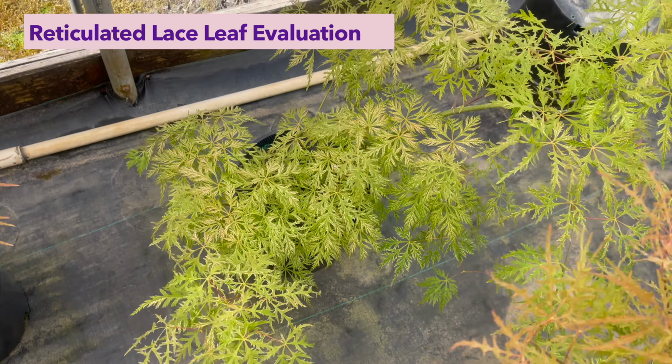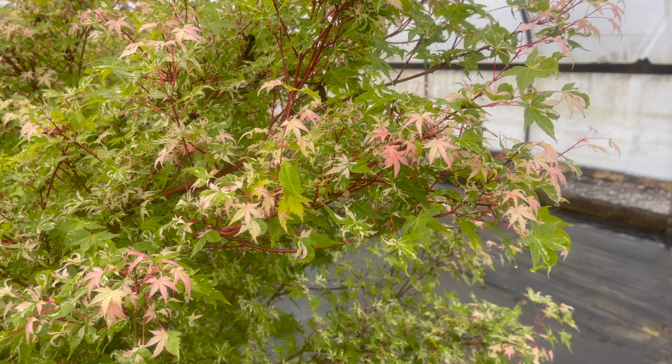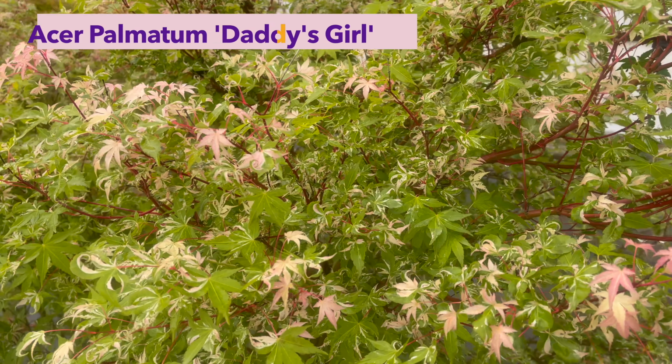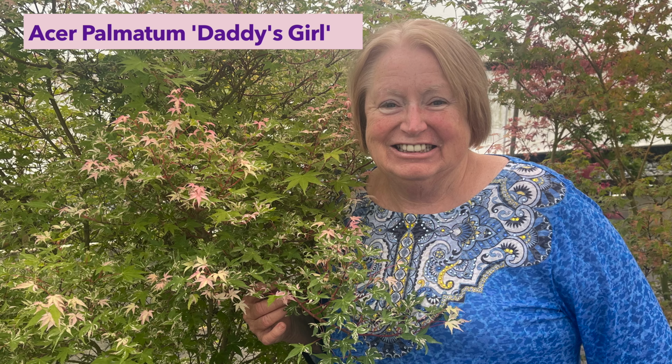We're giving you more here than we showed you even in the Top 5 Most Outrageous Plants, parts 1 and 2 at Buchholz. So we're just going to keep showing you around things that got us fired up. Now, this is one I named for my daughter Tinsley. This is Acer palmatum Daddy's Girl. Yeah, Daddy's Girl has the small leaves and strong variegation. There's a photo I took of Mom with Daddy's Girl whenever they came to visit.